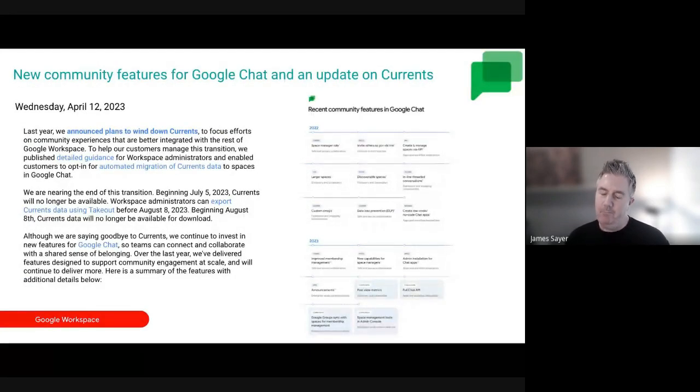Okay, new features are coming to Google Chat, and I'm not sure if it was somebody here or not talking about Currents. Is anybody using Google Currents within their school? I know James Seymour and we were talking about this yesterday for the Giuseppe admins group. Yeah, Currents is being deprecated on July 5th. And some of the features from Currents are coming to Google Chat. We'll see a couple more updates of that as well. But just an FYI, I think the big thing from this is that Google Currents, which replaced Google Plus, is now being deprecated.